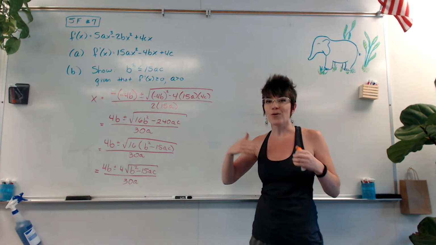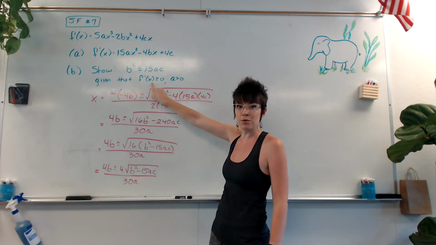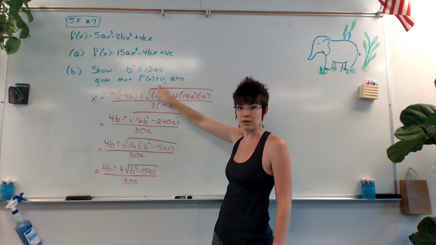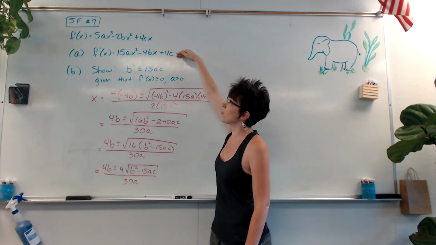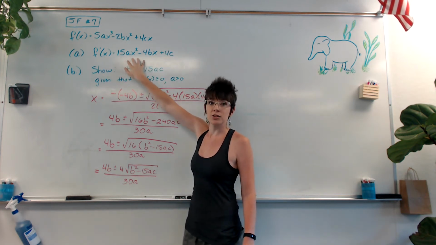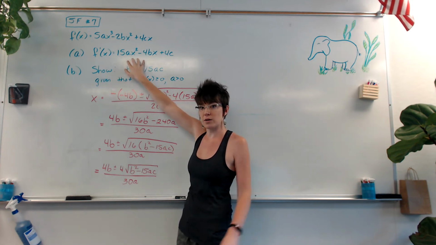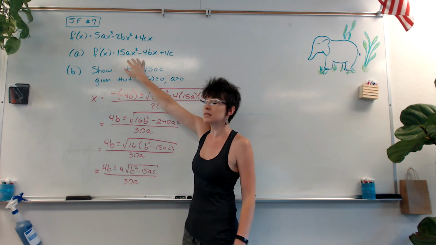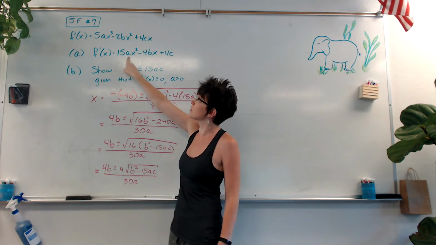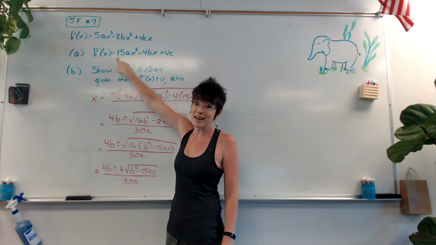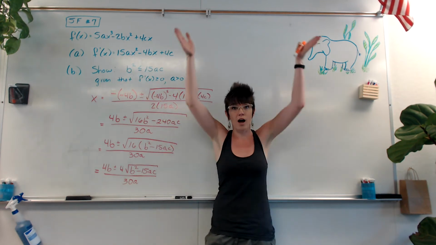So the whole key to this problem comes back to that statement right here, that f prime of x has to be greater than or equal to 0. So let's come back and talk about f prime super quick. Take a look at f prime sitting right here. It's the shape of a quadratic equation. So it's an x squared function, right? So it's a quadratic, it must be a parabola. Because a is also strictly positive, that means that this first term here, 15a, is positive. I know that when leading coefficients are positive, the parabola opens up.